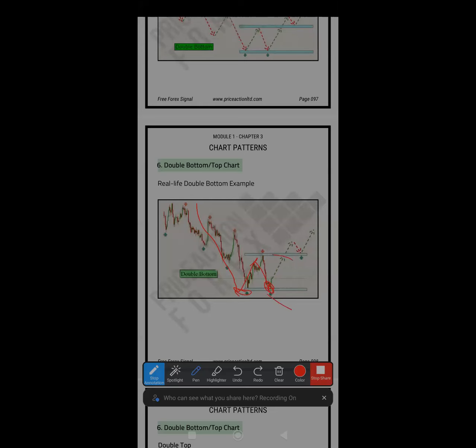Or some traders can wait for you to break this neckline. But this neckline is a kind of resistance, so I know when the resistance is broken, the new support is formed. So when it breaks, they now expect it to retest and reject this broken resistance, which will still probably serve as a support, and that's when you can buy. So these are the two ways you can make your entry.